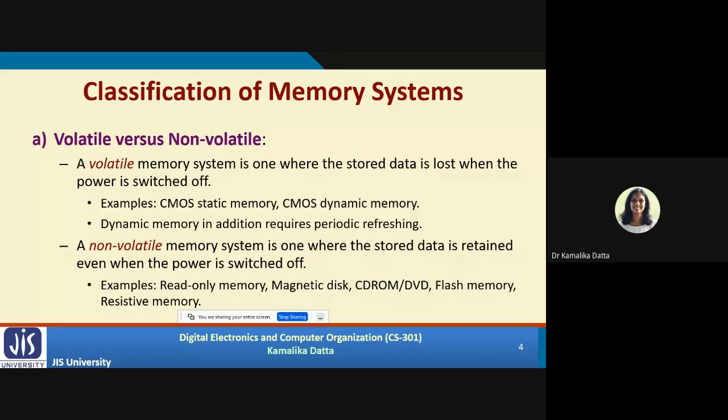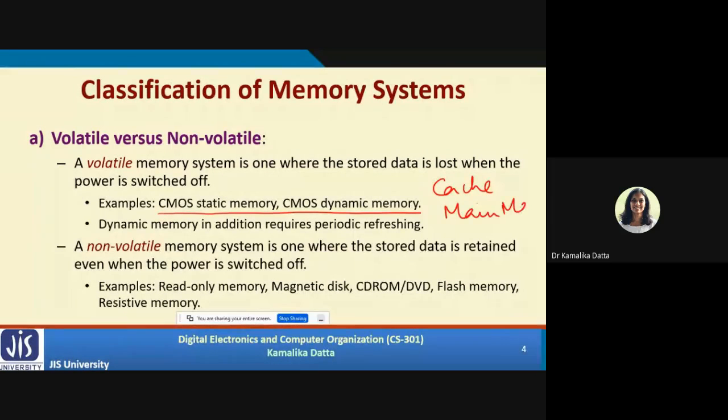Fine. What are the examples? Examples of volatile memory are cache memory and main memory. When you purchase a computer, you have seen that one is called RAM. And cache is also RAM, but this is called cache memory. Your cache is generally in KB or MB, most probably, but your main memory is huge, right? There are different technologies to build these, but both are volatile in nature.